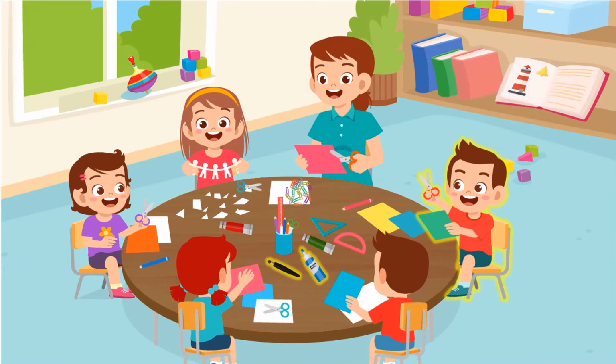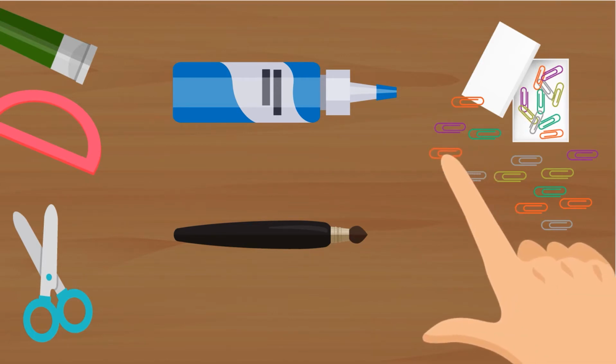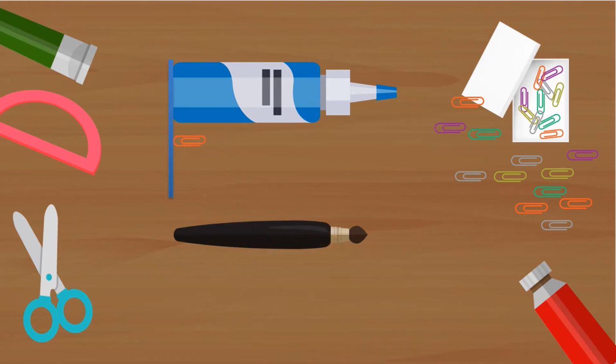The teacher brought small paper clips that were completely identical and of the same length and size, and she said that she will use the clips to measure the length. The teacher placed the first clip by the first end of the paint tube, making sure that the end of the clip was right at the end of the tube.